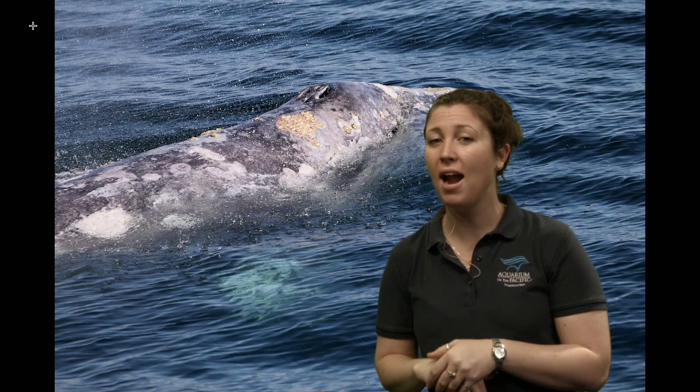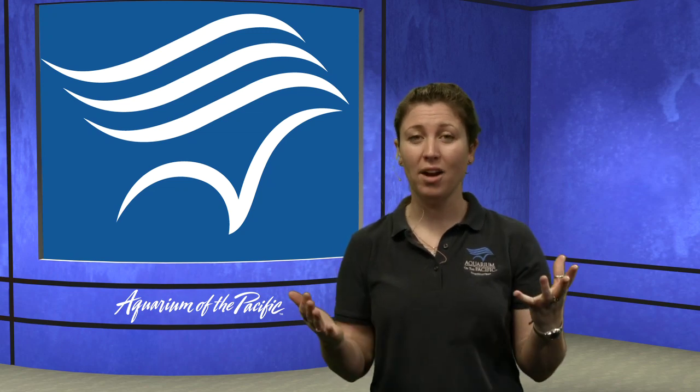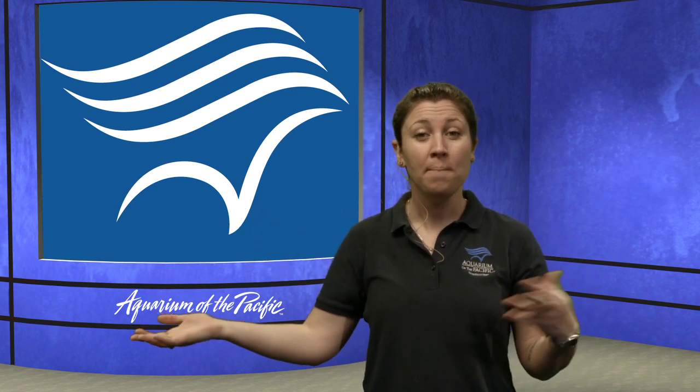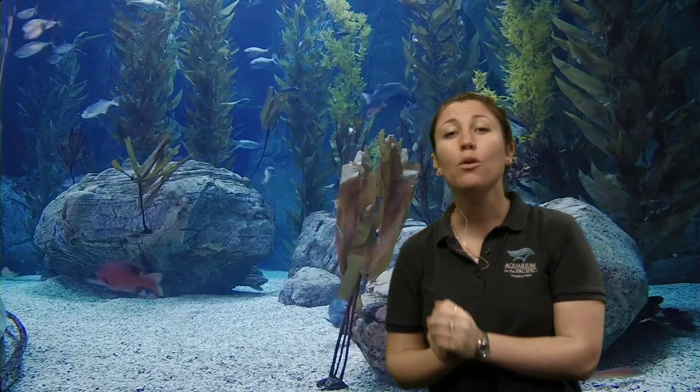Let's do a quick recap because we are at the end of our program. We discovered that there are shapes in the ocean — squares, circles, footballs, triangles. We also discovered there are a lot of different colors: that bright orange frogfish, that gray shark, those clear jellies, and all those different colored sea stars. What I hope you take away is that if you look a little bit harder and look for shapes, colors, and even sounds, you'll discover so much more about the habitat around you. We're running out of time but we'll be back at 10 o'clock talking about sharks. Thanks for joining us during our 9 o'clock program — see you back here at 10, and have a wonderful Monday morning. Bye, everyone!